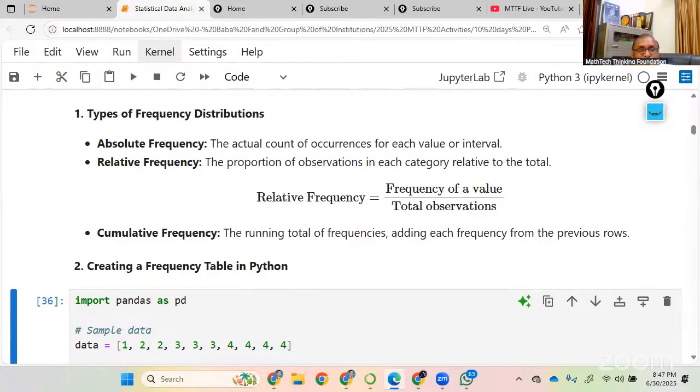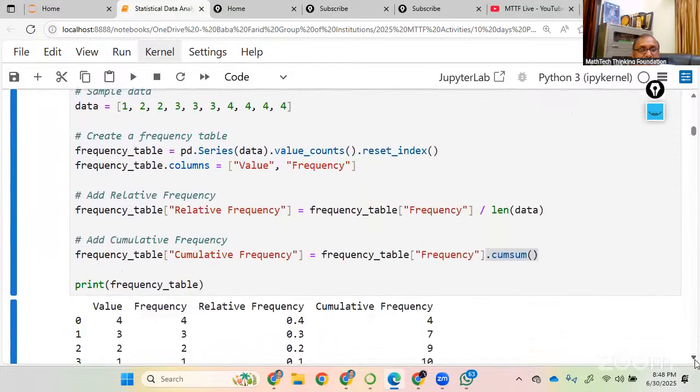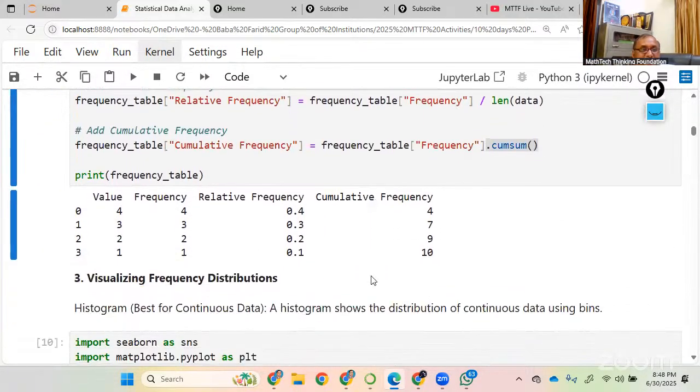All these three we have calculated here in this table, and you can also see how we can create this table. On the left hand side, we are storing the information after computing inside the frequency table. First we store it here.